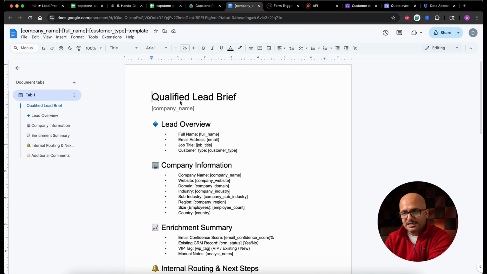So over here, you can see this is a qualified lead brief. Company name is there, then lead profile. So this is more like a template. We are going to use this template in order to create a document, which is more like a PDF, for our sales manager and other executives to review the information of this enriched lead profile.